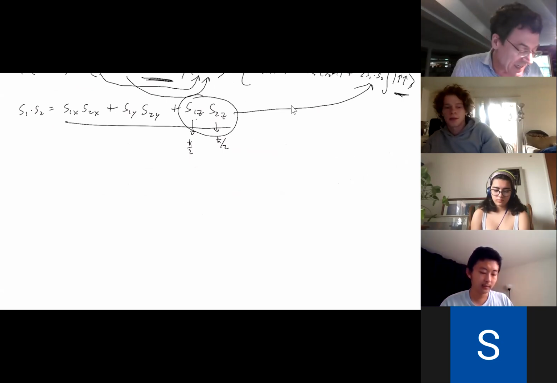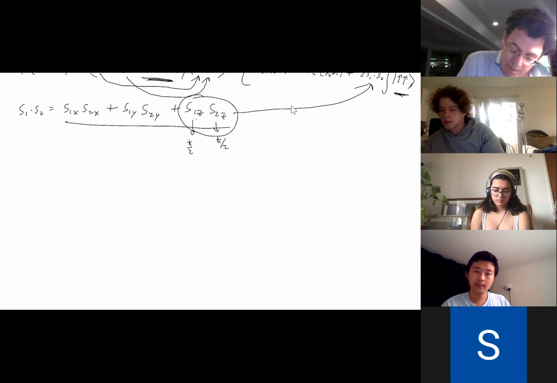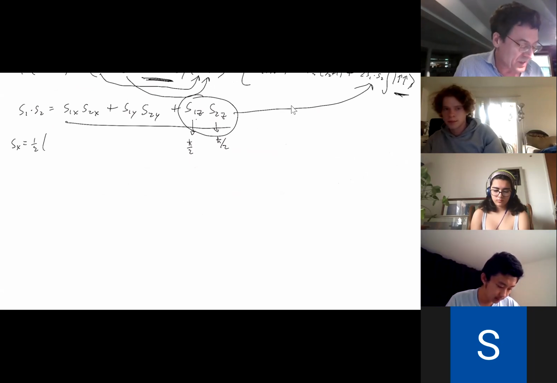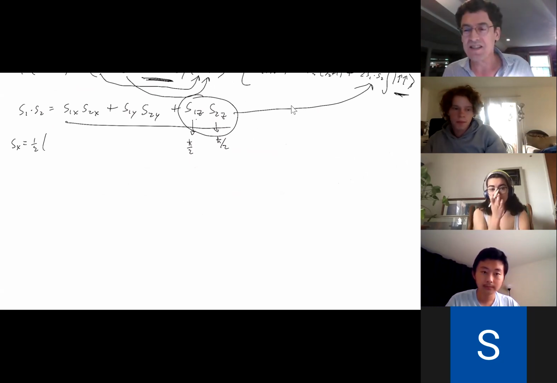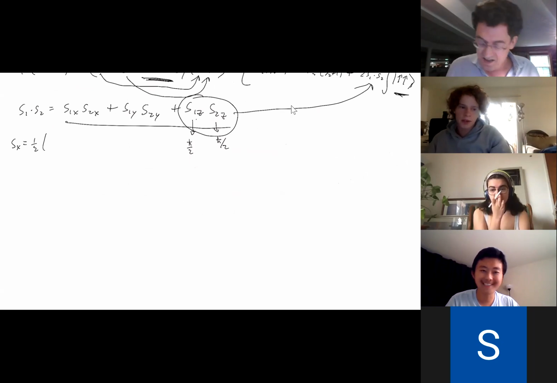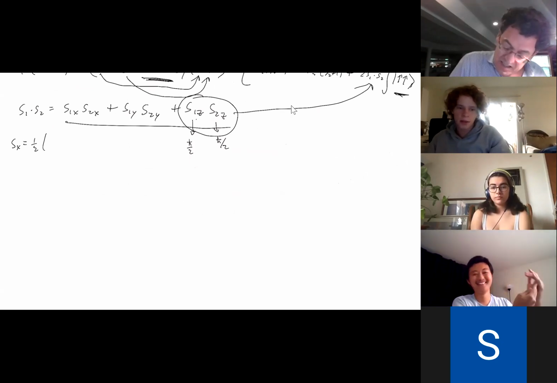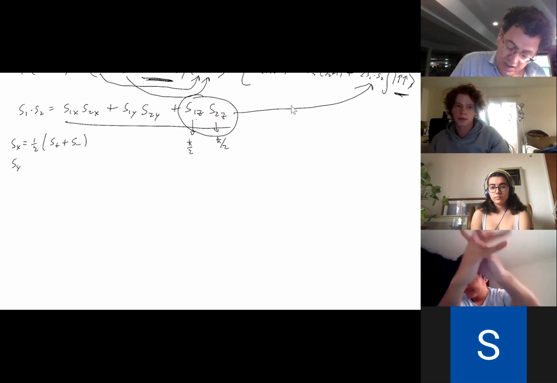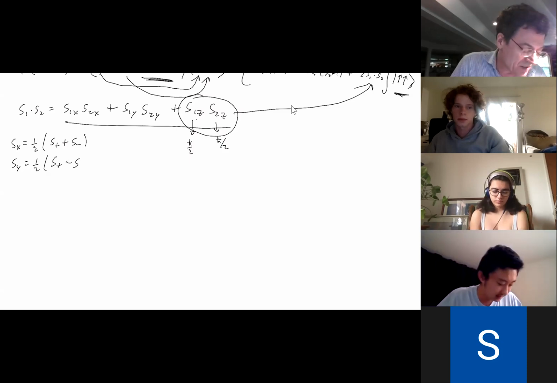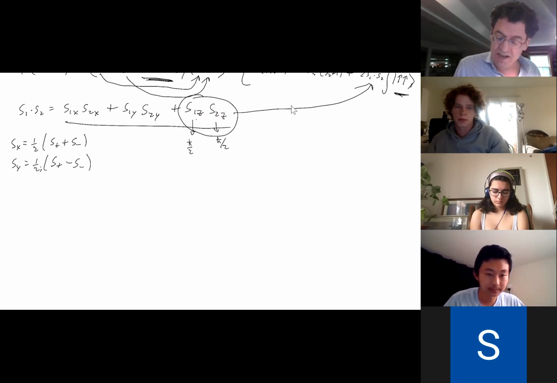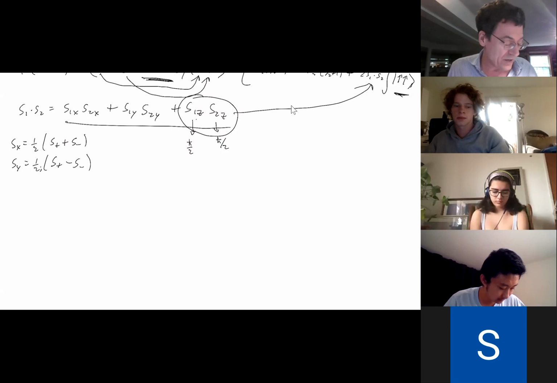To deal with the Sx and the Sy, we've got to remember that Sx is equal to 1/2 times... Does anybody know what trick I'm about to use? Can you guess? Ladder operators. Exactly, raising and lowering. Sx is equal to 1/2 (S plus plus S minus), and Sy is going to be 1/2 I (S plus minus S minus). Is there an I in there? Oh yeah, there's a little I in there. Okay, so I can write Sx and Sy in terms of raising and lowering operators.